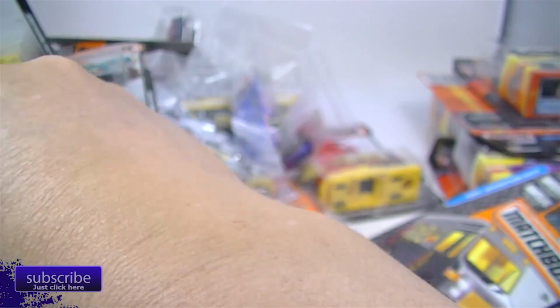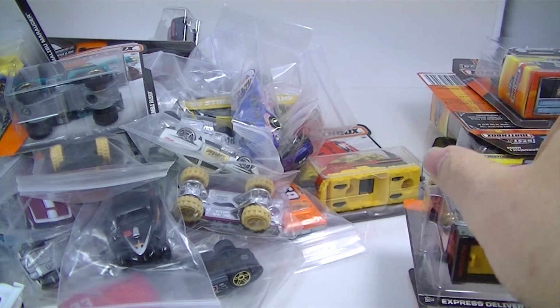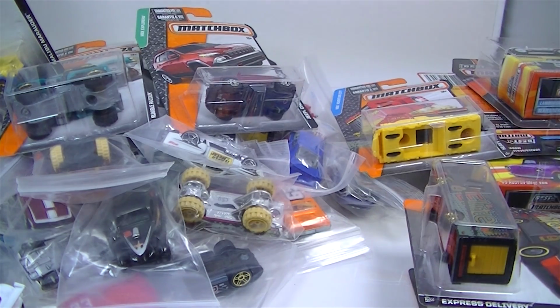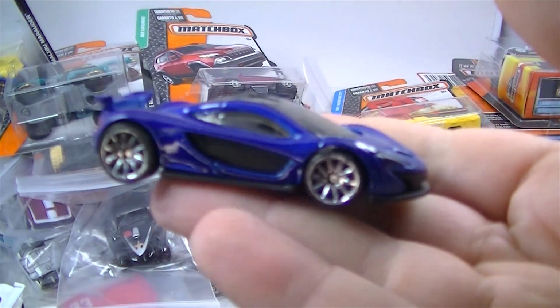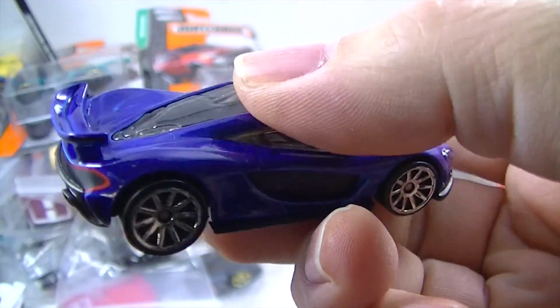I did not find some of them I was looking for, obviously that Torino, the Gulf logo Torino, which I'm sure will be on the shelves here quite a bit. That one I didn't find, and there were a few others in there, but I told my wife to be on the lookout for that Torino. I need to get a bunch of them for a series we're doing, so I need about 30 of them. Not to collect, to make customs from.